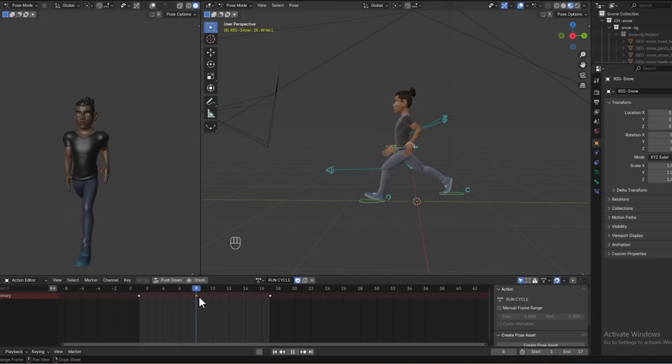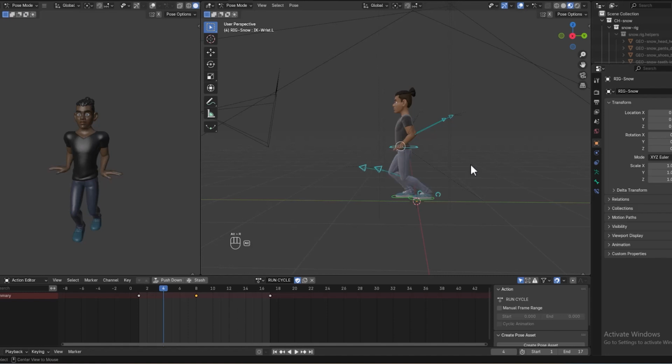Between 1 and 8, that is frame 4, is where we will have a passing pose. We started with the right leg there and come to the left leg here. At frame 4, let's reset all this.